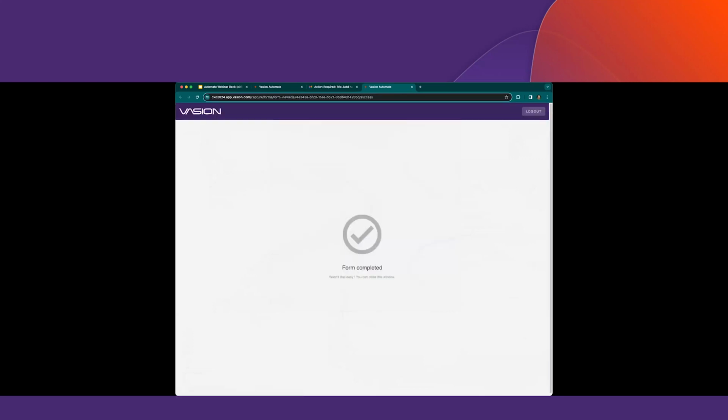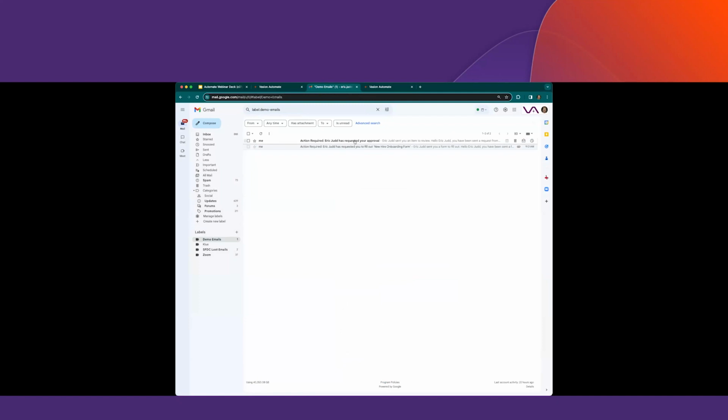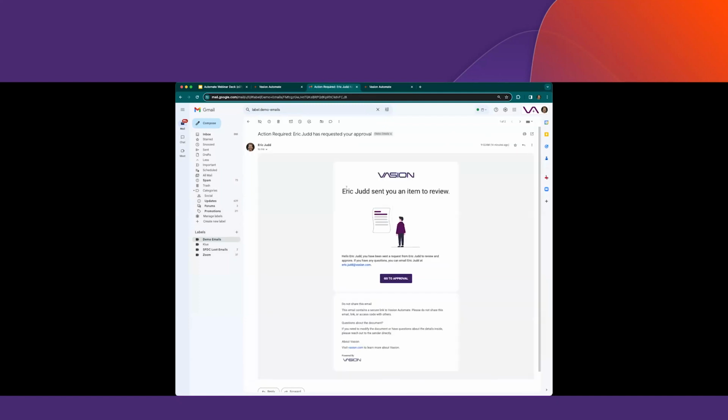We're good to go. An email confirmation is sent to the individual who just filled out the form. Now, for the next step, the individual in the workflow will get an email asking them to approve what just got submitted. Eric Judd sent you an item to review. I'm going to go to the approval. Click on that.